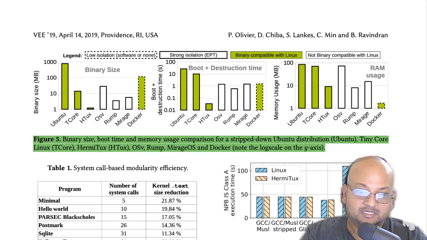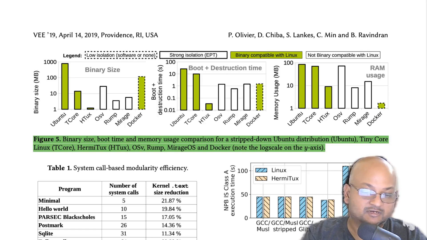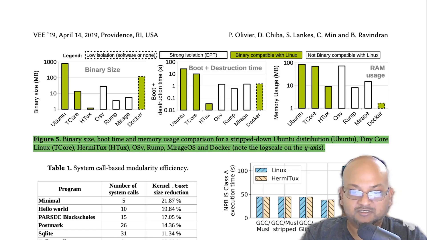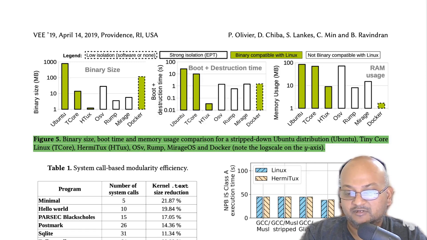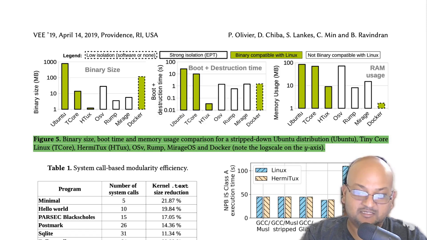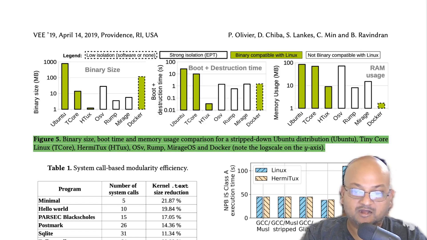Let's look at some benchmarks and evaluation. If you look at binary size, they're comparing it here with Docker images for a Linux distro or a full Linux distro in Ubuntu, which isn't exactly a fair comparison since those are much larger and more general purpose. A Hermitux unikernel is way smaller than that by several orders of magnitude. But even if you look at boot time and shutdown time, Hermitux is much faster even compared to other unikernels and container solutions like Docker.